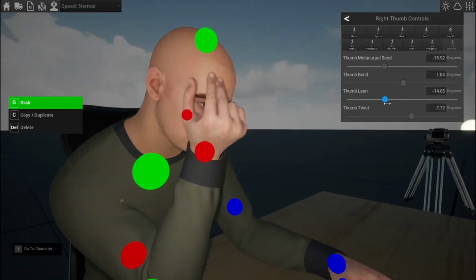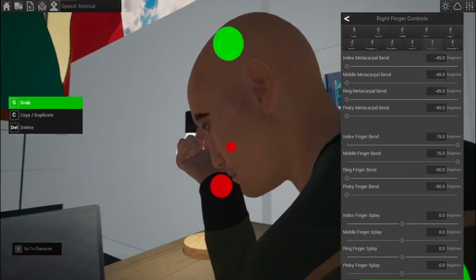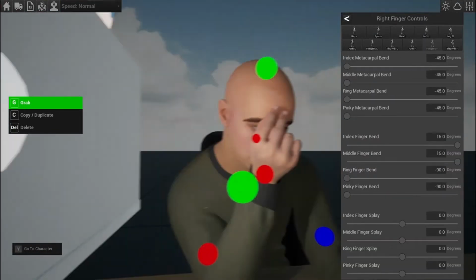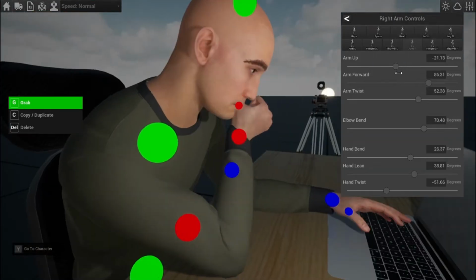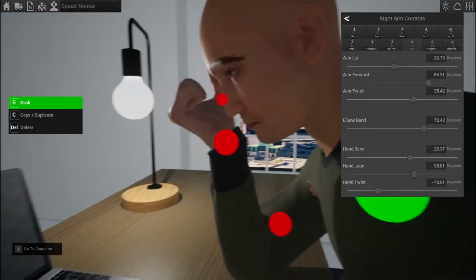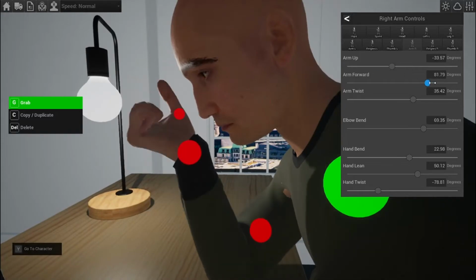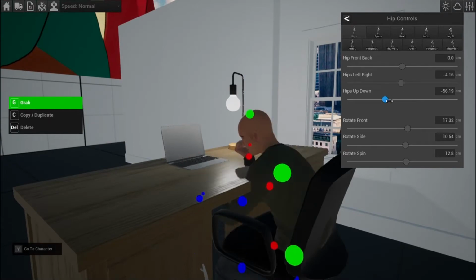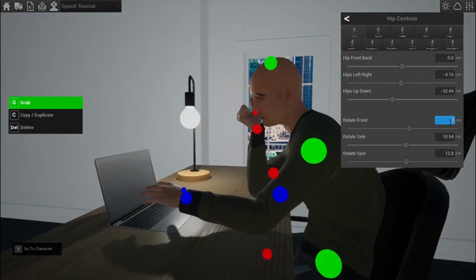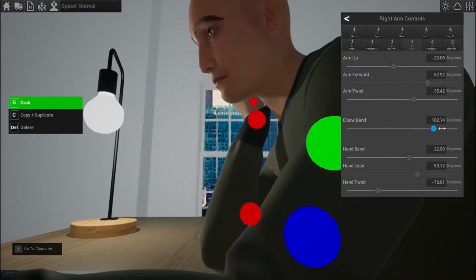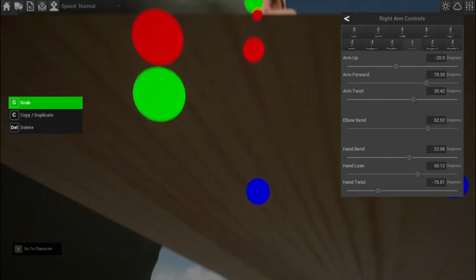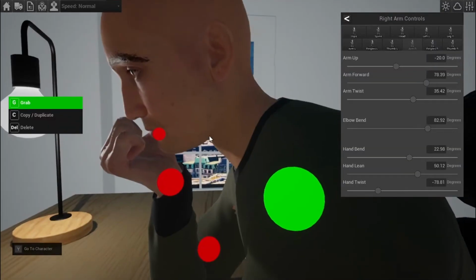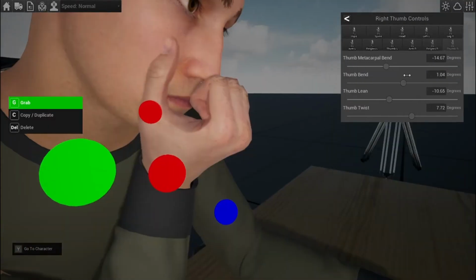I grabbed a city background asset because I imagined my character living in an apartment in the city. It's cool because you can import your own images to use as background, as shown by the giant picture of the lo-fi girl. The hardest part about this project so far is trying to get my model, the MetaHuman, posed correctly. There are a wide range of controls that can be used on the MetaHumans, down to the spacing between the fingers.